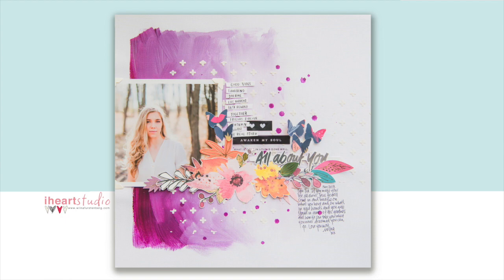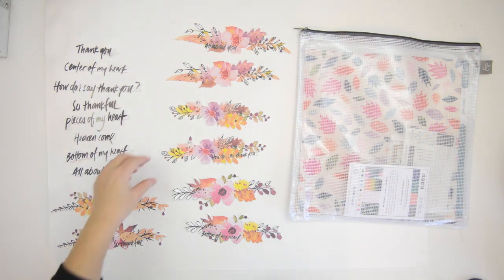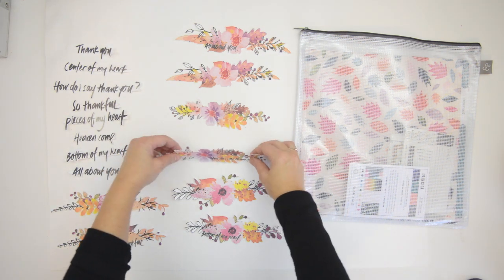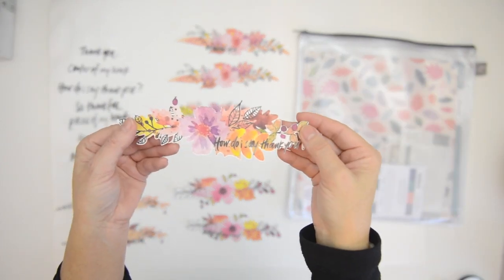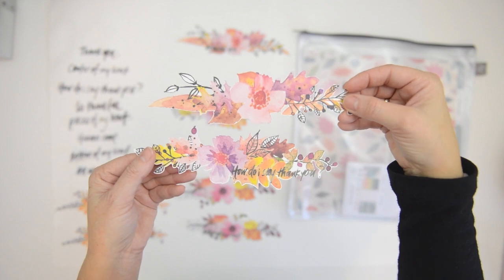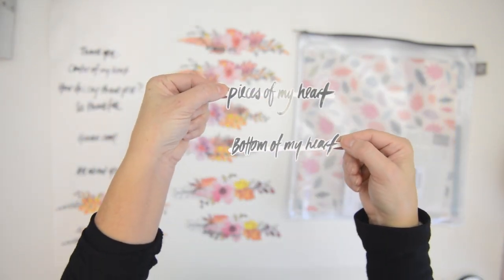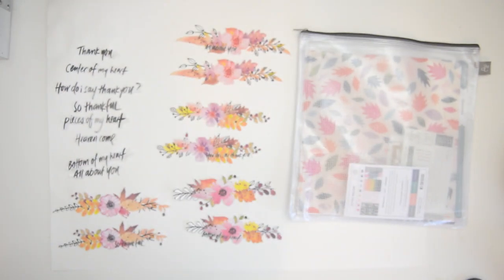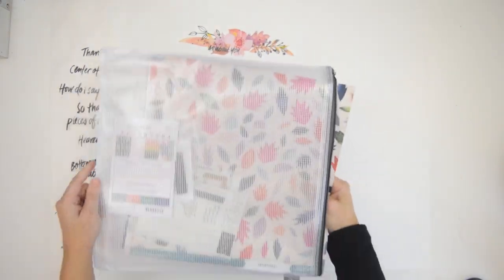I'm Wilna, and I'm so happy to bring you this scrapbook layout that I created. It has a fall theme to it, but I think you can do it any time of the year. These are some products that I illustrated, and you can find these on iheartstudio.ca. You can download them and cut them out. I used my Silhouette Cameo to do that, and I have multiple tutorials on my YouTube channel for the Silhouette Cameo, on how to cut it out.